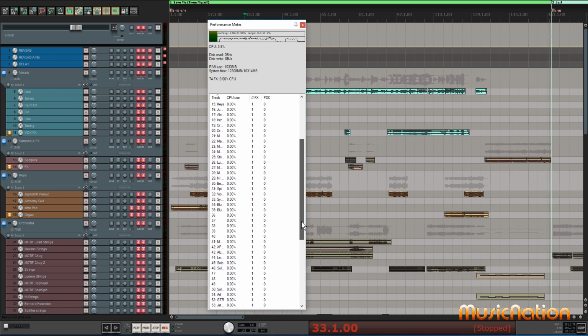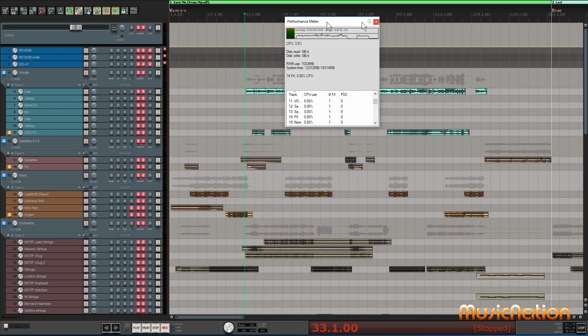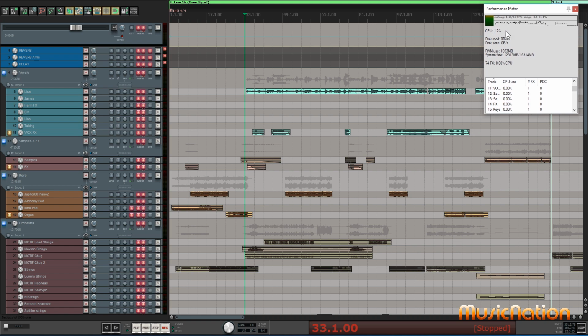We don't want to look at these. This is showing individual tracks, right? We're not interested in that. So I'm just going to minimize this, and I'll keep this over in the corner here at all times, so you can always pause the video and check it out for yourself. So I'm not lying. There's no kind of funny business going on here.